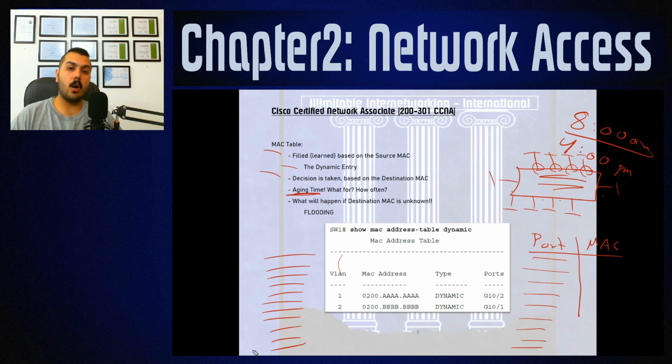The maximum limit of the Cisco switch to dynamically memorize and insert MACs and their ports inside a MAC address table is 300 MACs. Okay, so 300 MAC addresses is the maximum number of MAC addresses that a switch can endure inside its MAC address table. What happens? Why is it 300? Why is it not more? Because switches and routers are just normal devices.